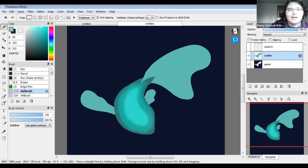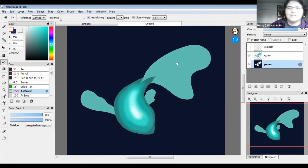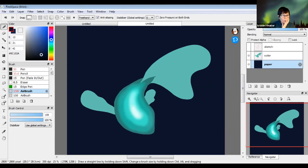Once you get kind of to the top of your color square, and you're like, well, I can't go up anymore, we're going to start going to the left toward white. So I'm pulling up my airbrush, and I pull a lighter color in the middle of this, right? And I have a new layer. Yes. And this layer should be called shading. No, but you can do that if you want. I'm coloring it right on the color layer itself, just to keep it easy. So you've done three different levels of airbrushing.